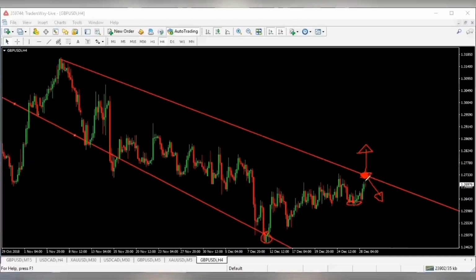So once price does reach here, we will know exactly if we're going for a buy or a sell. That's all for this video. Refer to the next video to learn exactly how to use indicators to give you more insurance on your position. Either price will go your direction or not. See you in the next video.